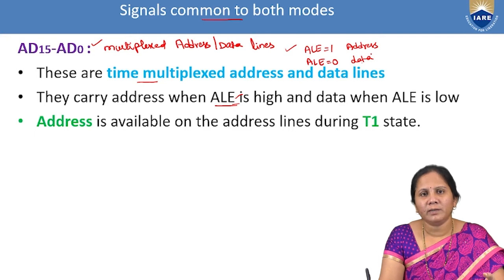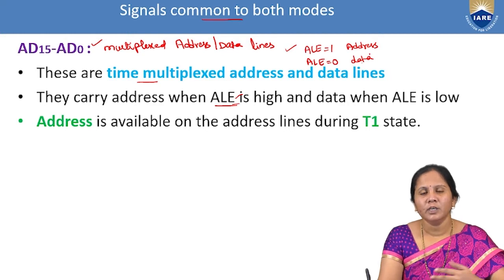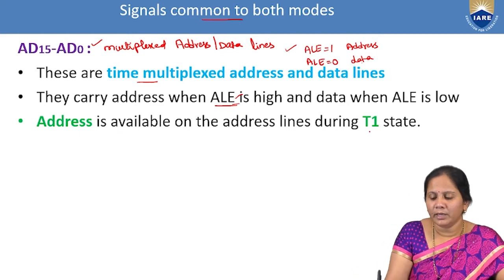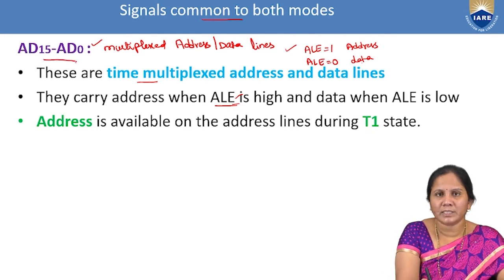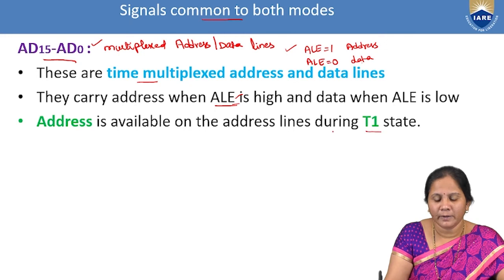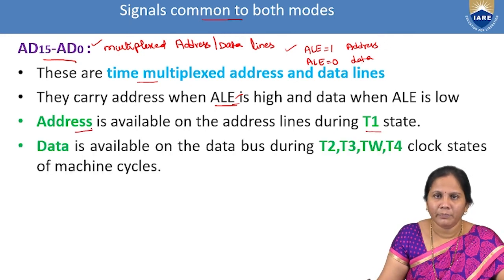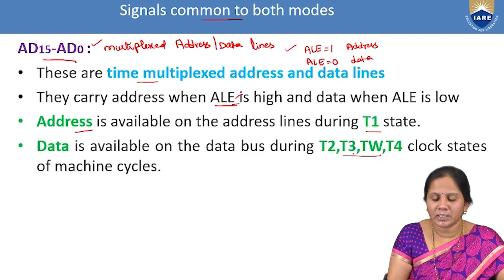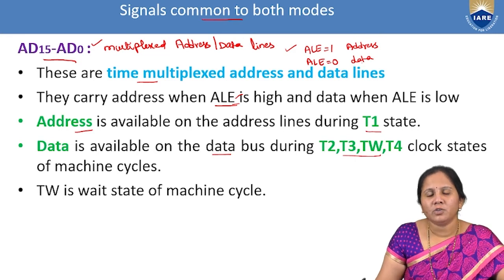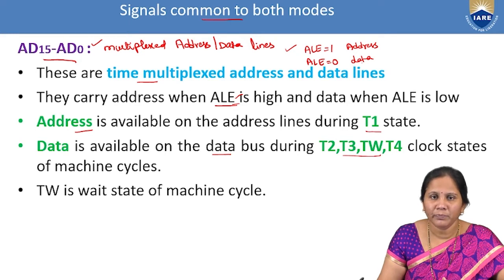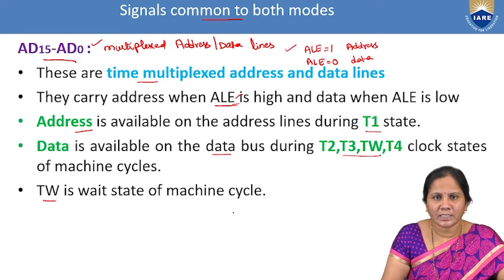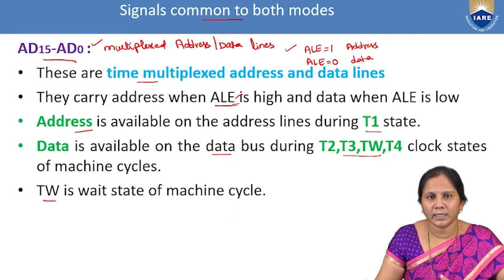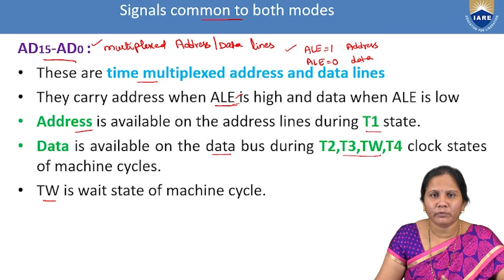We have just discussed the bus cycle of the 8086 microprocessor. Recalling that bus cycle, in these address data multiplexed lines, during the T1 state the address information is available, whereas in the remaining T states the data information will be available. Not only the T states T1, T2, T3 and T4, but if we want, wait states TW can also be inserted, but they have to be inserted before the T4 state.